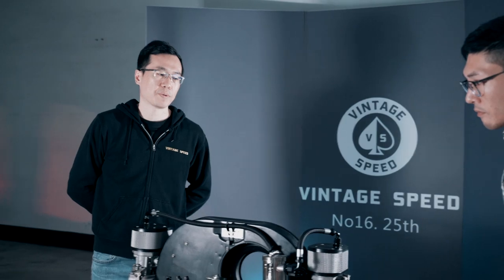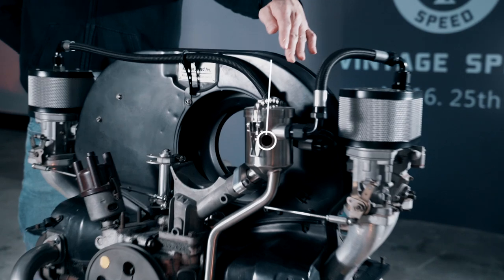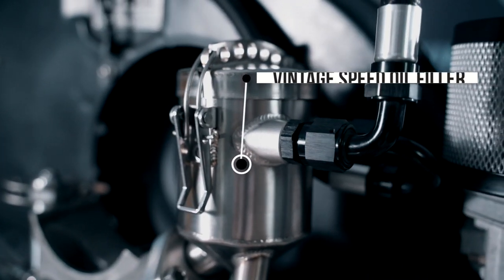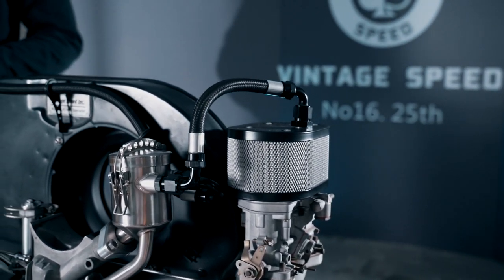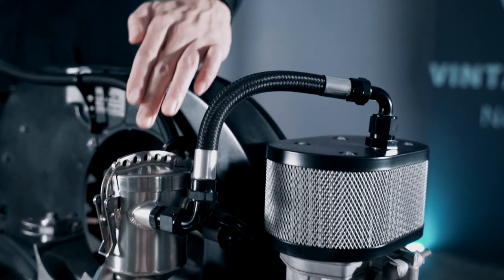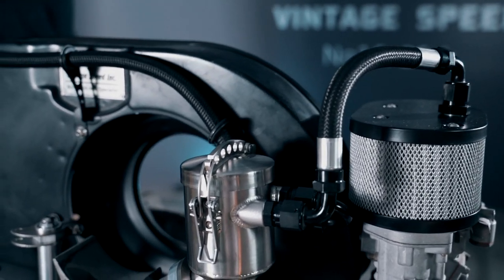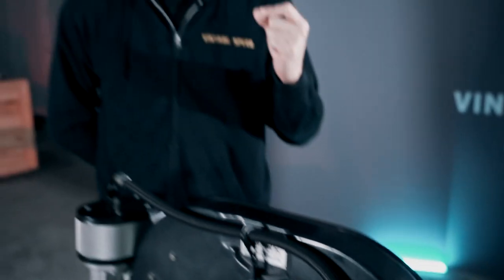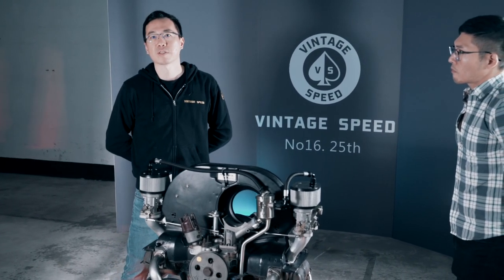The second thing is our oil filler, which you can see here. This connects via AN fitting to the air filter housing. This is a dash-8 AN fitting, so the inner diameter is about 9mm. Two times 9mm equals 18mm, which is the requirement for a stock 1600cc Volkswagen. They already come with an 18mm breather pipe.